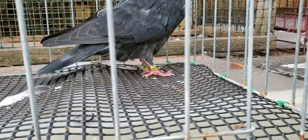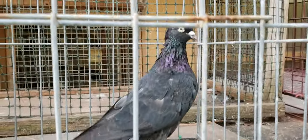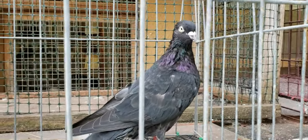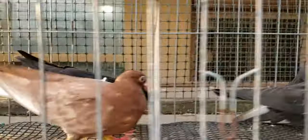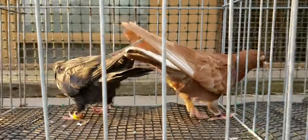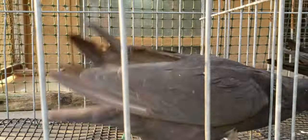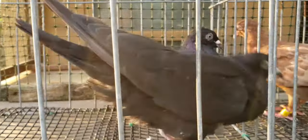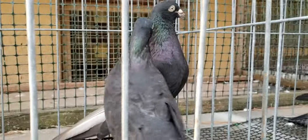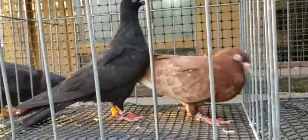This one also came from RX9. As you can see, he has the double band — a personalized band on the right and the year band on the left. That's a 2013 bird right there, a pretty old cock, but I kept them. This pair bred me this round — the third round — a blue and a black. The blue did not make it, and one egg was good, one wasn't, so I got another black.